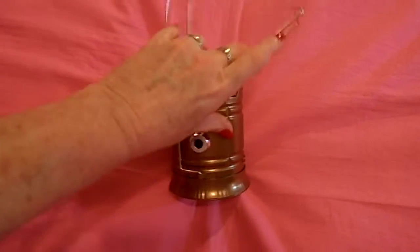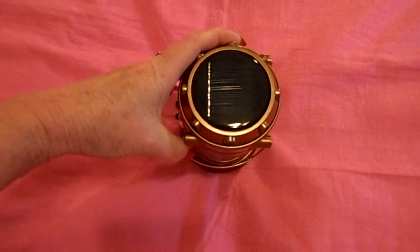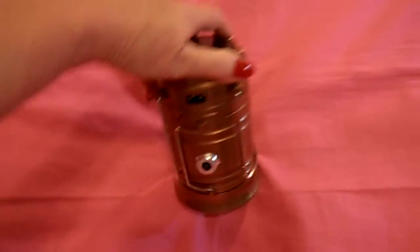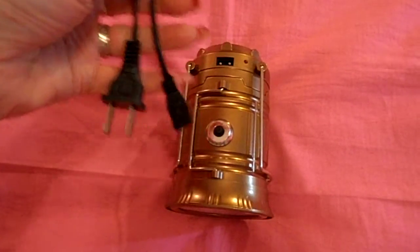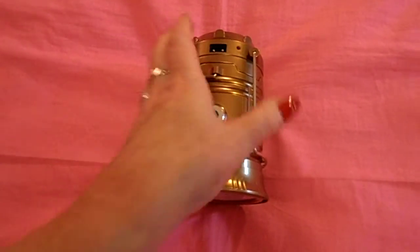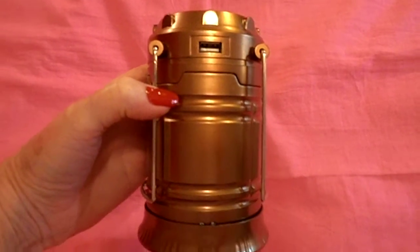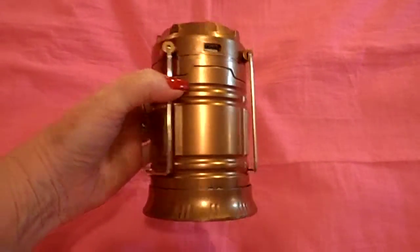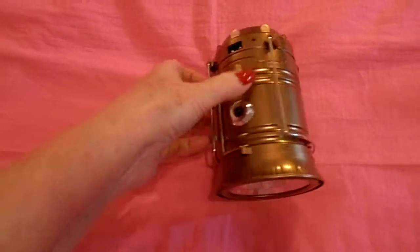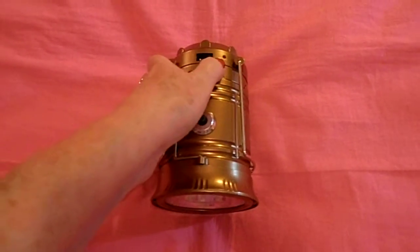It can charge in two different ways. The solar panel here is on the top. I say the supplied cable here charges through the electricity. This USB port here is for charging most Android cell phones, so that will really come in handy. And this red light glows as you charge it.